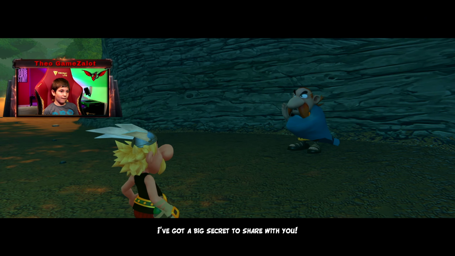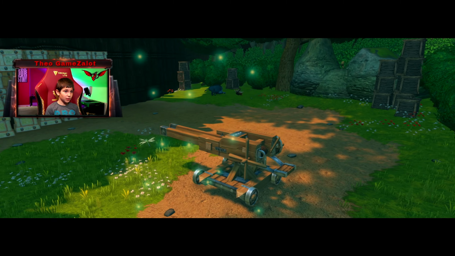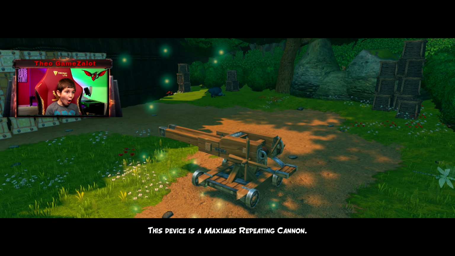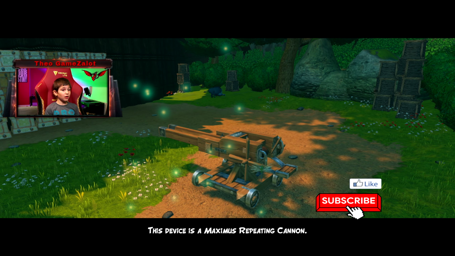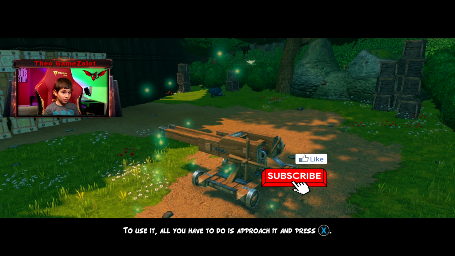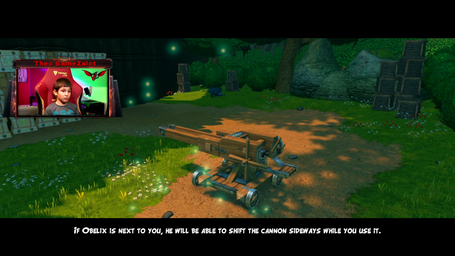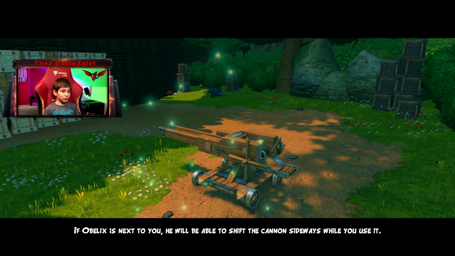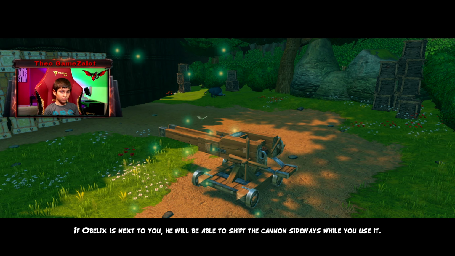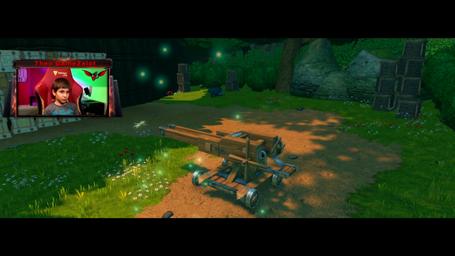I've got a big secret to share with you. This device is a Maximus repeating cannon. To use it, all you have to do is approach it and press the action button. If Obelix is next to you, he will be able to shift the cannon sideways while you use it. Press the jump button to get down from the machine.